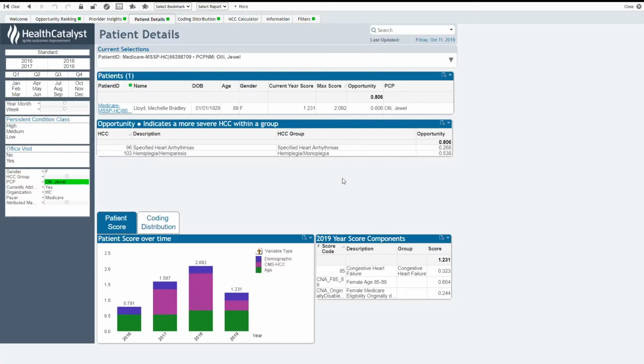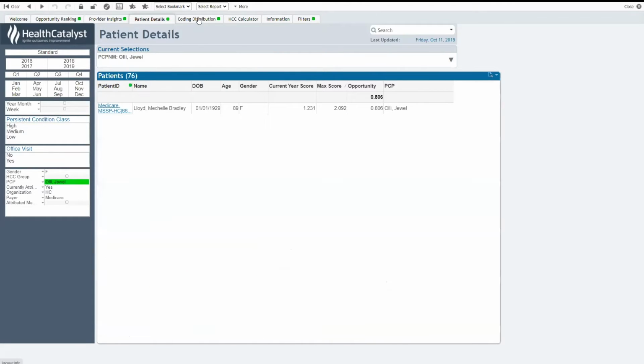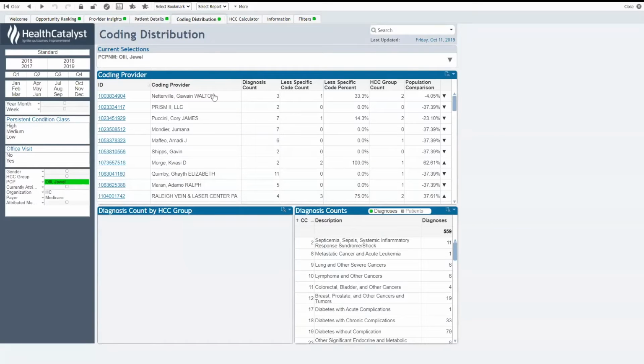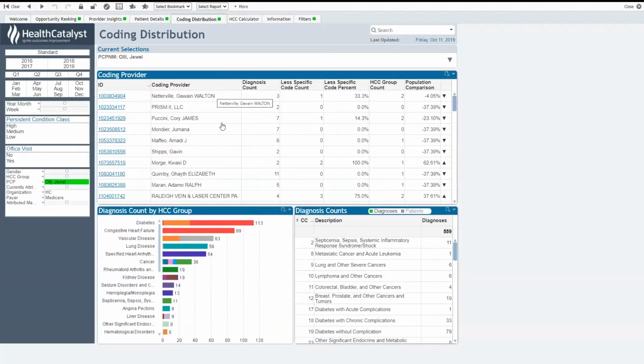And it may not be that big of an impact per patient, but as you look at your collective group of patients, that may become very much more important for you. In addition from that, if I clear that particular patient, we can also look at overall coding distribution for the patients that were treated by that particular provider. Where are they seeing different services across the different network as well?